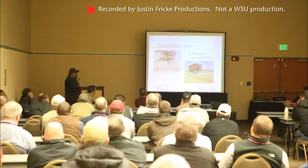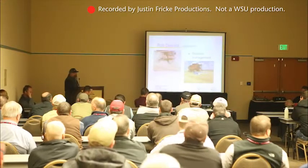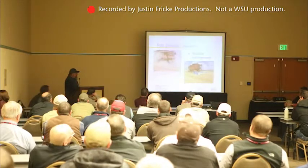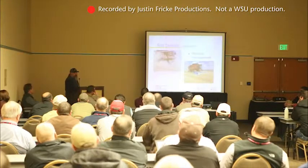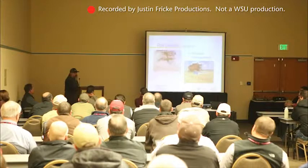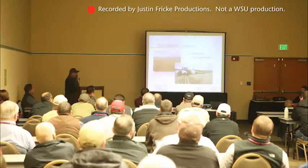This year, I finally got my wife convinced to let me have my own personal stripper. And the only thing she doesn't like about it is she can't keep up. Doesn't like to unload over 7 miles an hour. So that is one thing with a stripper header. You will be looking for another bank-out wagon, more trucks, because you'll be driving twice as fast in your combine, and you want to get the wheat out of the field because you're cutting faster. Looks like NASCAR on the cover.